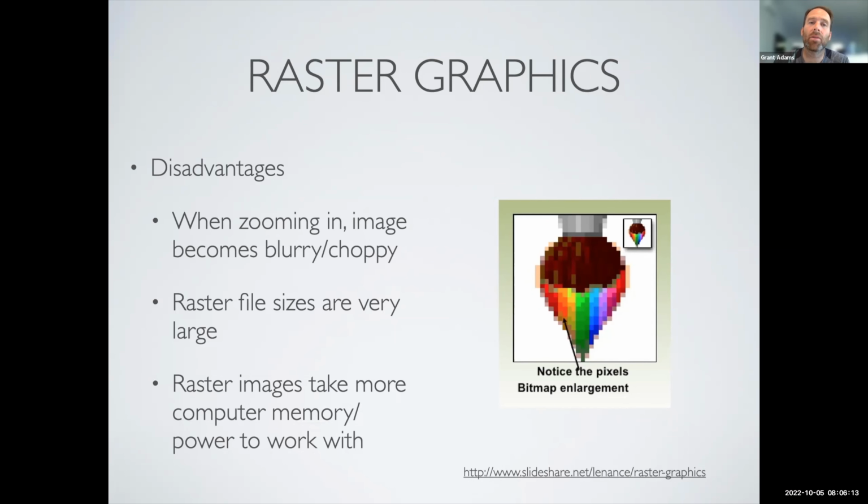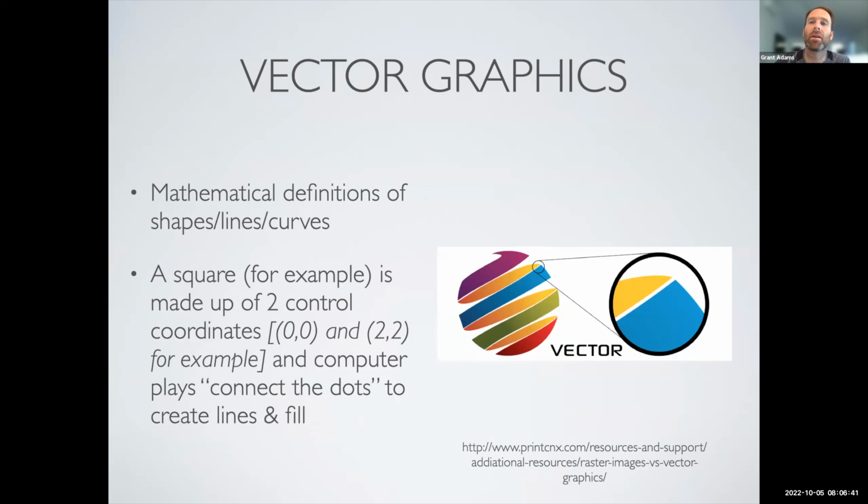That also means that raster images take more computer horsepower, more memory, more bandwidth, more scratch disk space, etc., to work with. So we need to have all that extra computer support to be able to work with those files. That's why, for example, Photoshop tends to be a resource hog on your computer. If you have Photoshop open, it likes to crash other programs or consume all the resources that you have available, because that's the kind of files that it's dealing with.